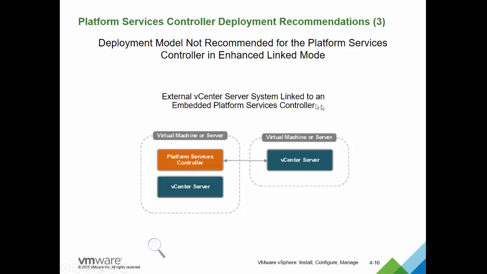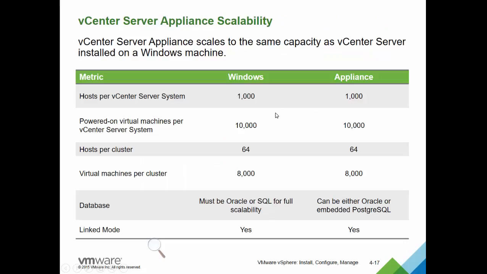External vCenter Server system linked to an embedded Platform Services Controller. Again, it's saying that a vCenter with an embedded platform will not be able to communicate with an external one. It's still saying the same, but it's okay. Now this is what I was talking about: the vCenter on top of Windows and the vCenter appliance.